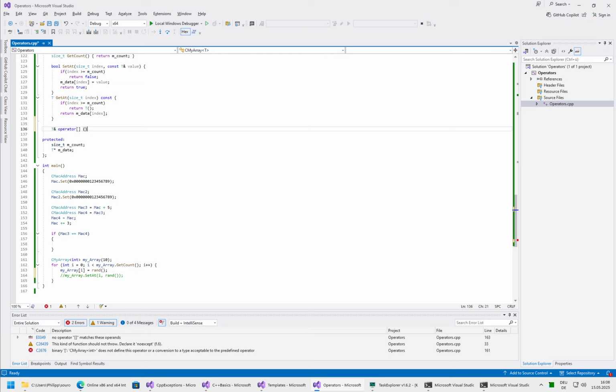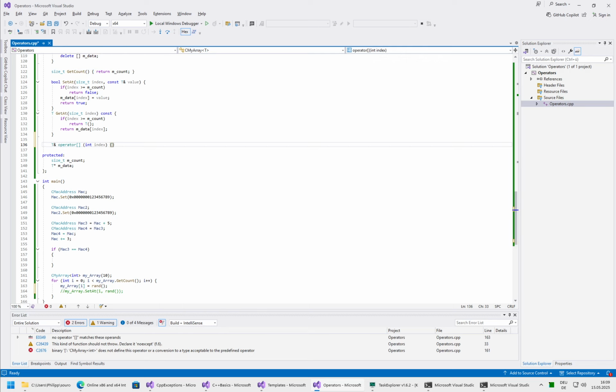Operator, square bracket, int index. And the funny thing is that this thing here doesn't only take integers or size t or, well, a number, but you could create a square bracket operator that takes, for example, a string, a char, anything you want. And then it would be, of course, up to you to give it meaning inside of your object. So, for example, you could create a map or an associative array where you can store key and value pairs, and then you could access those values using the square bracket operator and providing the key as a string. So this is something we'll take a look at later today. But here, in this case, the thing is as trivial as can be.